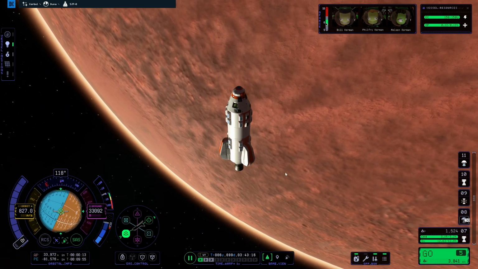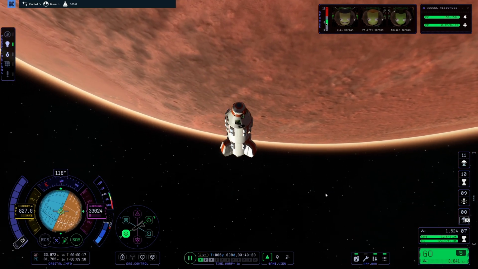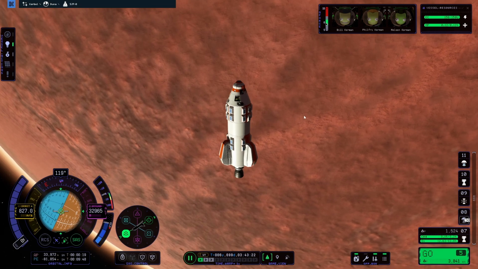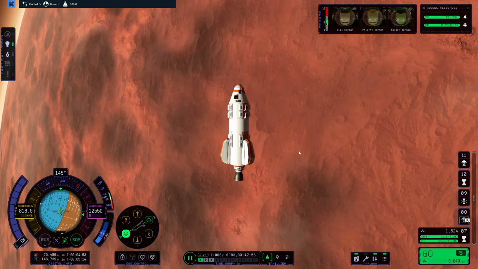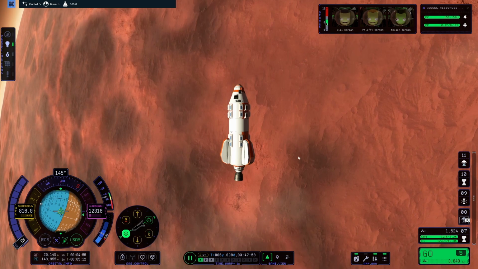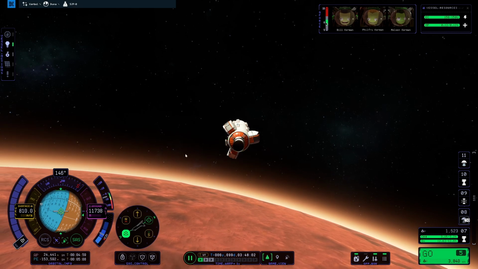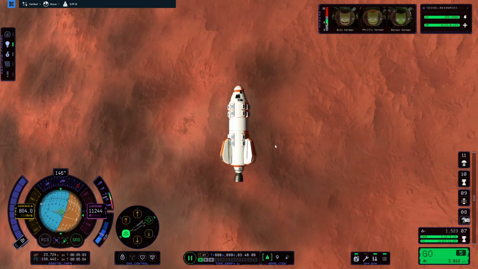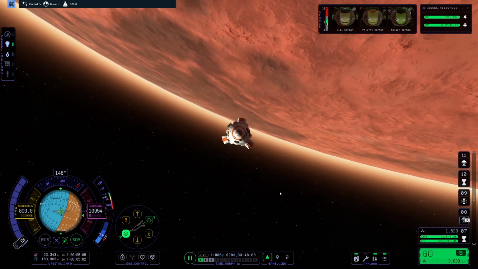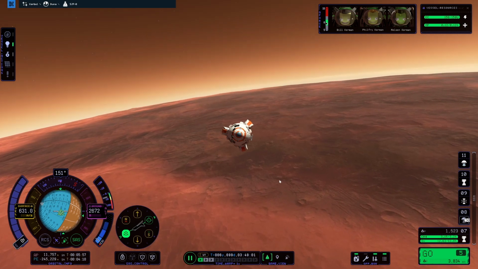So Duna has a thinner atmosphere than Kerbin, but lower gravity, so hopefully we'll get nicely slowed. Yeah, it is kind of hard to judge how well a landing is going without atmospheric effects. We are in the atmosphere, we are slowing down. I hope we're slowing down enough. Definitely doesn't seem like we're slowing down enough.